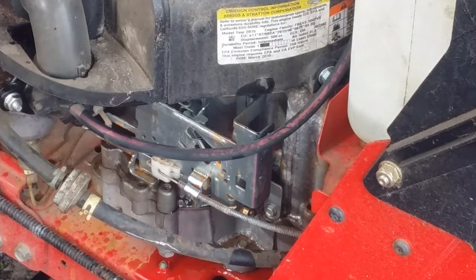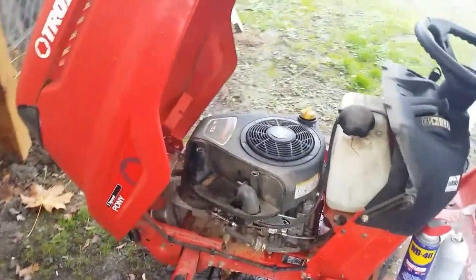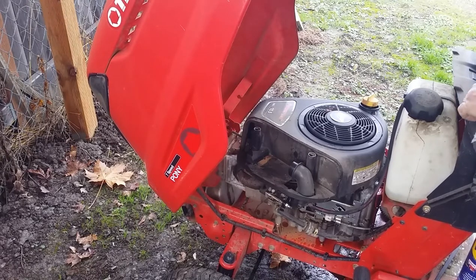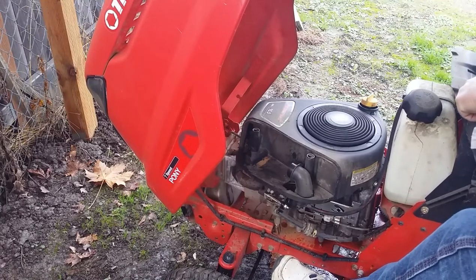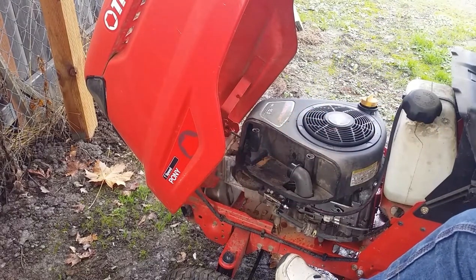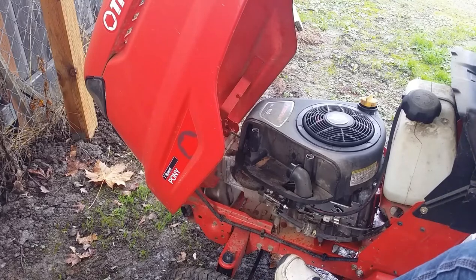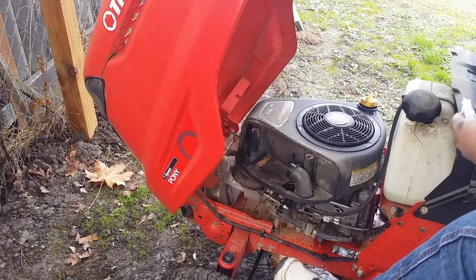Maybe it won't rev to 9,000 RPM. Sit you over here, be in the way in case it throws a rod. Back to choke. Gotta hold that brake down. Better. Come on. Take fuel.